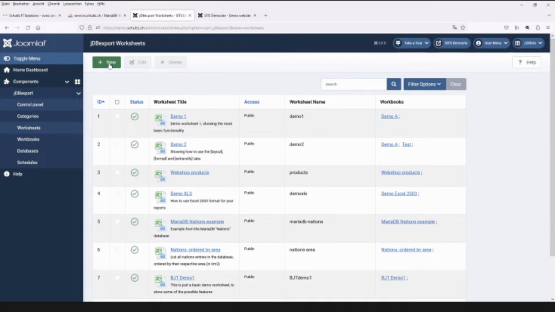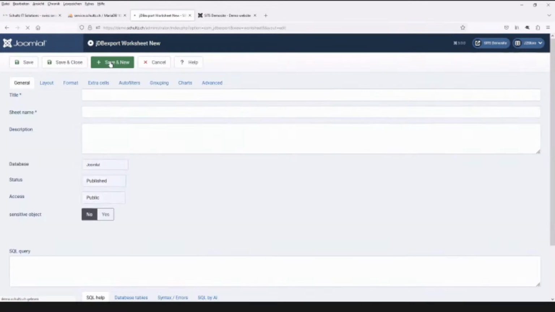Okay. The question Amy posed was, which extension are you using to export a copy of user login history? Okay. Right. So that was the only information we had at that time. So I don't know if Amy is watching, but what she could do is the following. Create a new worksheet.